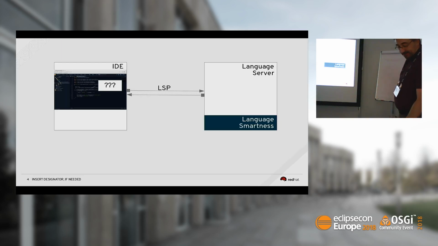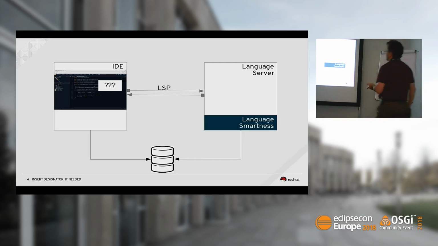The second thing, which is implicit in LSP but necessary, is that you have access to the source files of your project, because contrary to what some people think, LSP doesn't actually transfer files. It just talks about open files most of the time. So you need access to the same files to actually feed the oracles that can tell you what the smart thing to do is.